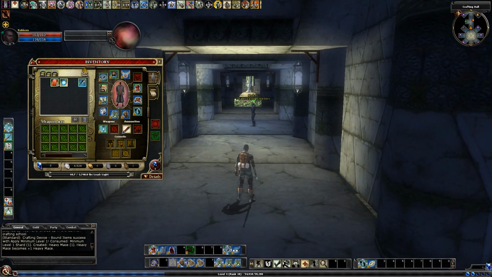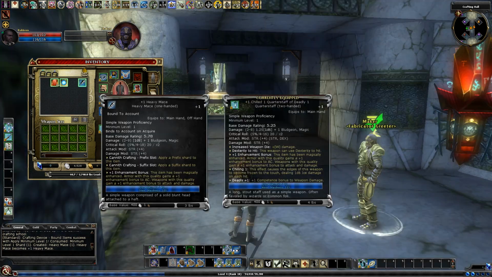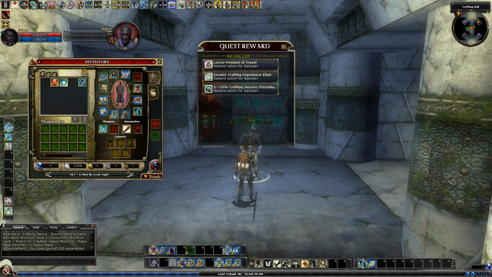So when I went and made a blank, I could have actually just made this weapon, but we didn't have 10 essences, but we do now. So for next life, we could do that. So now we get an award. Didn't notice if I got any experience for that. I think I actually did get a little bit of experience.